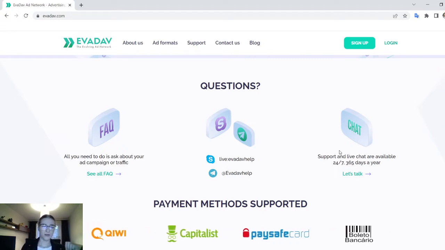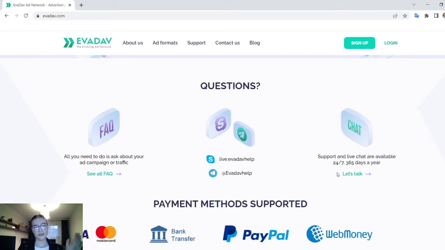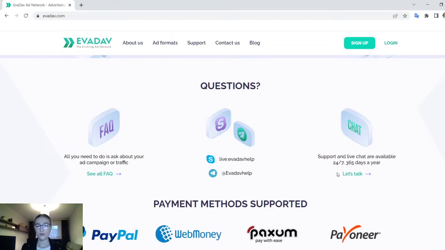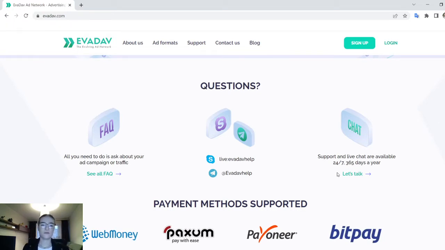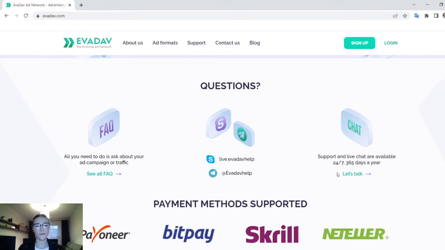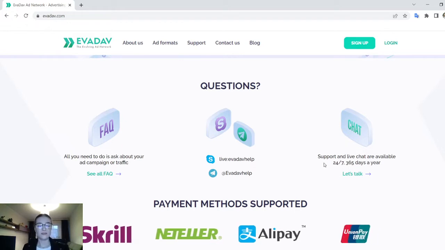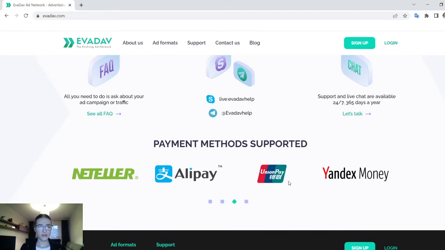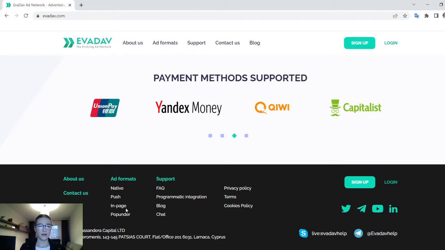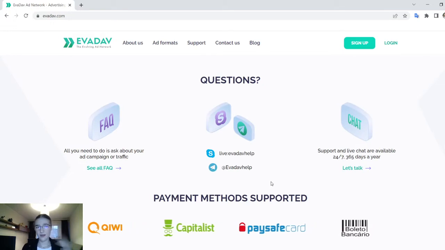Some pros about Evadav, this evolving ad network. The global traffic accepted. So Evadav accepts traffic from all locations of the globe. Publishers with international traffic are not rejected for having no or less US traffic. Of course, there is no language discrimination. Evadav accepts all languages. This provides relief to publishers who have their websites with content in languages other than English.